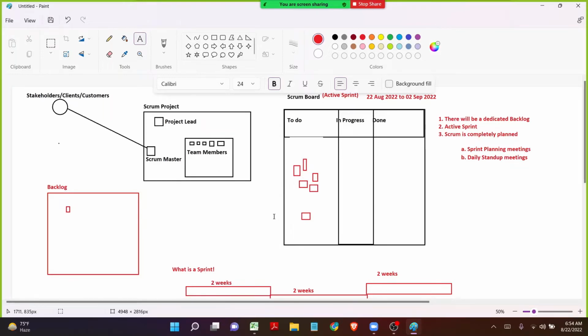All they have to tell is what they have done from yesterday until today, what they are going to do until tomorrow, and what challenges they have faced, whether they are facing any challenges, or maybe everything is going okay. Simply giving the report on the work that they are doing. They can talk about anything. So always remember, in the daily stand-up meetings, the team members will talk about the challenges or they will discuss the progress of the work.